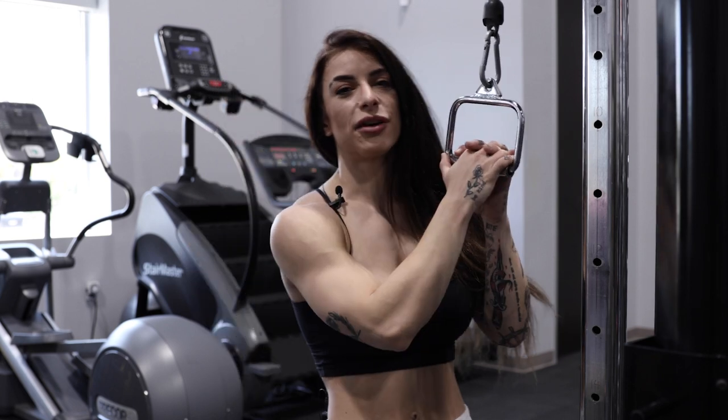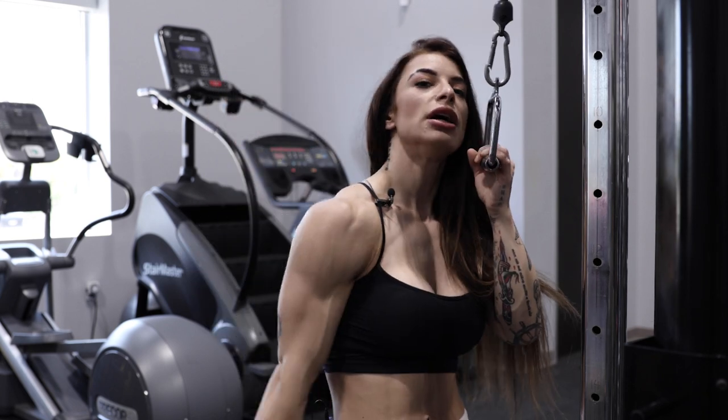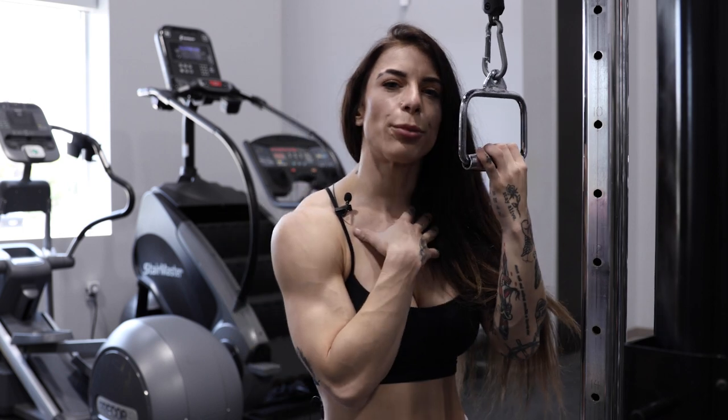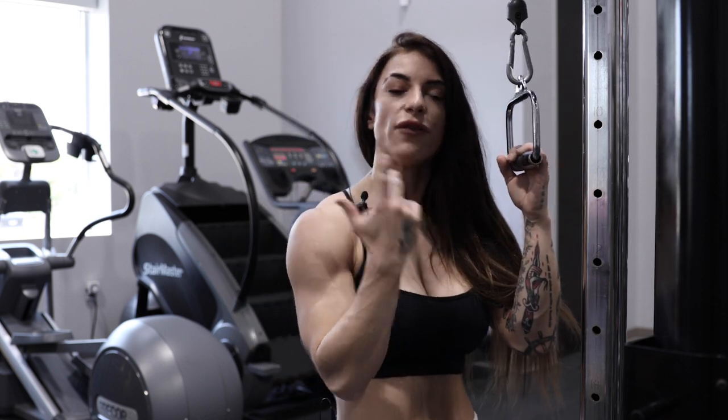All right, so now we're moving on to triceps. I'm doing a single arm tricep movement here. You can do both arms, you can do single arm. I prefer the single arm because I feel like I can focus a little bit more and have a better contraction.